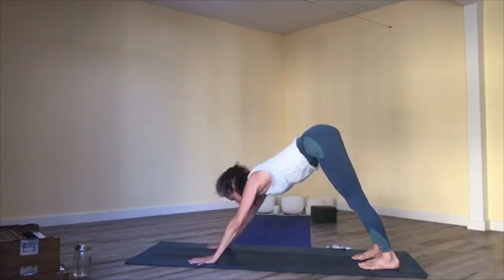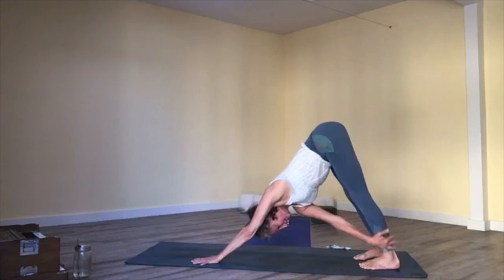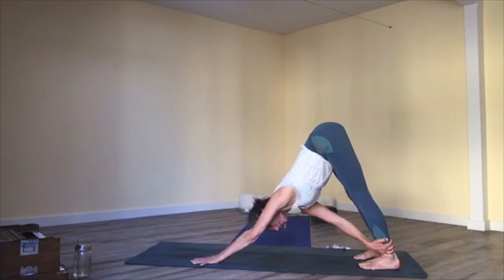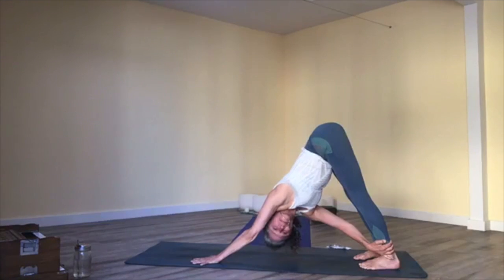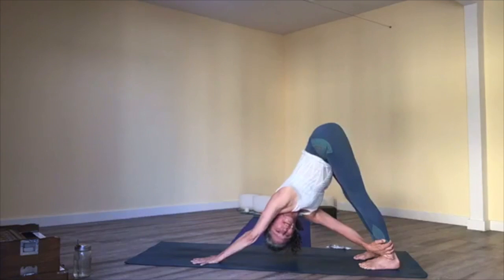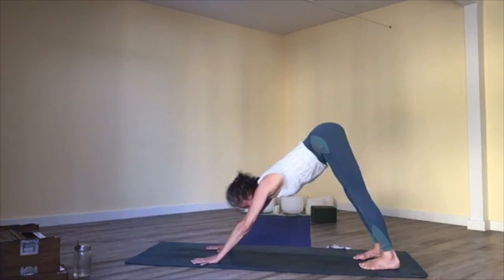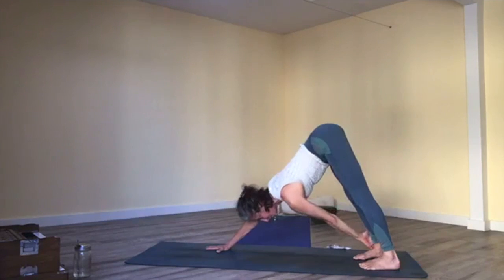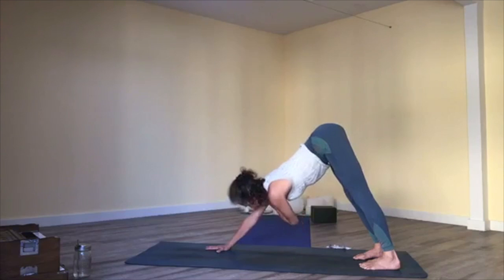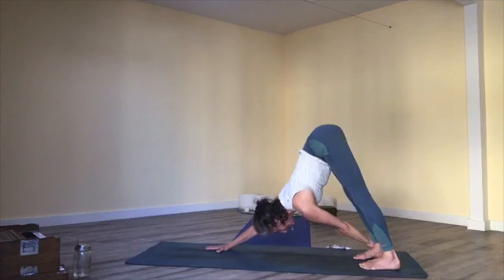Walk your hands back a little so you're in a short dog. Bring your left hand to your right ankle or outer right thigh, pull your belly up and in, wrap your right upper arm in, and peek underneath your right armpit. Work both heels toward the floor and breathe — diaphragmatic breathing. One more breath; exhale, release. Root your left hand down — same thing on this side: three limbs down dog, right arm free, bring it to somewhere on your left leg, wrap your left upper arm in, working inward. Press down to find length through the left side, peek under if you want. Staying as even in hips and feet as you can. Breathe, just into sensation.